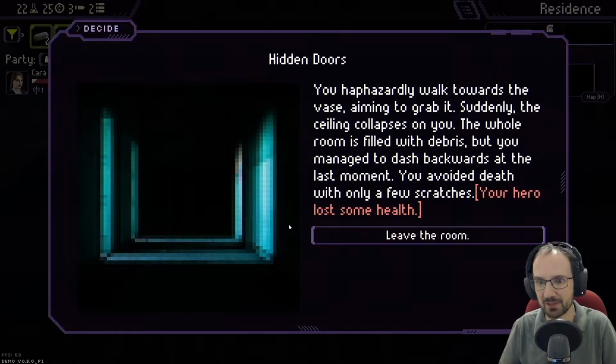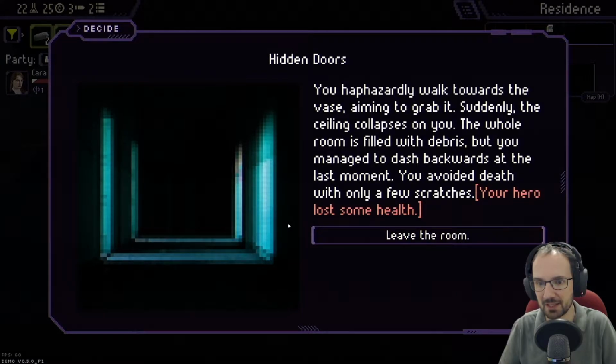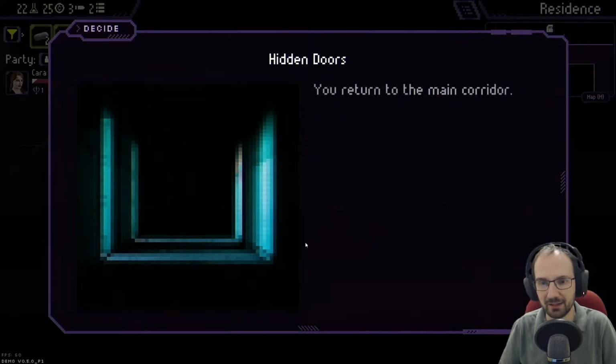You haphazardly walk towards the vase, aiming to grab it. Suddenly the ceiling collapses on you. The whole room is filled with debris, but you manage to dash backward at the last moment. You avoid death with only a few scratches. Okay.